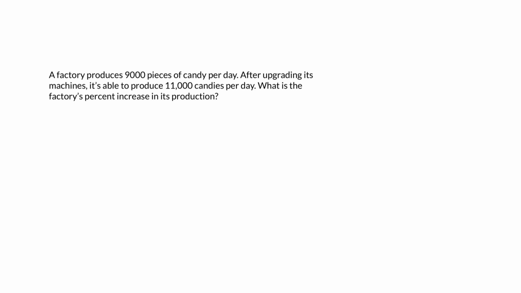Let's do one more of these problems, and then I'll show you one more example of a regular problem asking us to increase by a certain percent. So in this case, we have a factory that produces 9,000 pieces of candy per day. And then after they upgraded, they're now producing 11,000 candies per day. So we want the increase in percent of the factory's production.